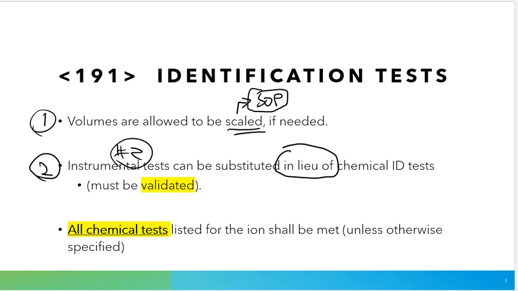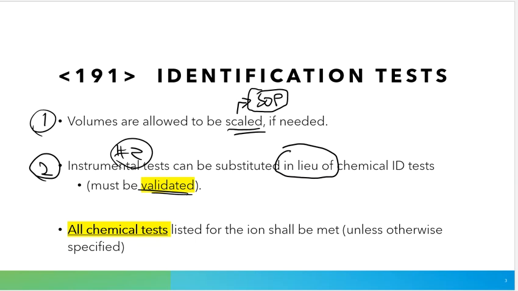So the problem, and maybe not a problem, just a little bit of extra work that we've got to do in a laboratory environment, is that if we do choose to use the instrumental version of the test, then that equipment has to be validated. It's got to go through a more formal process of making sure that it's working and that it is operating the correct way. Because if we don't validate that something's actually performing the way that it needs to perform, then the data that comes from that instrument really can't be trusted.